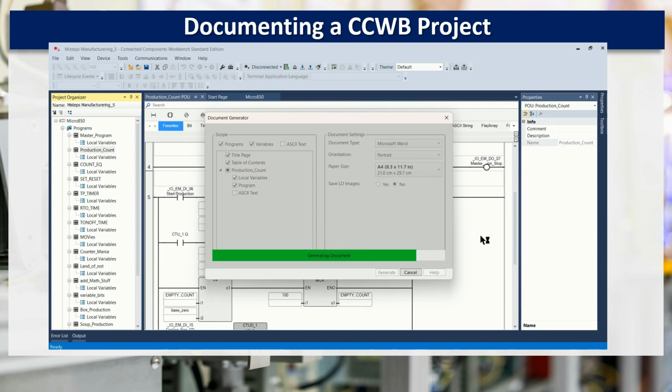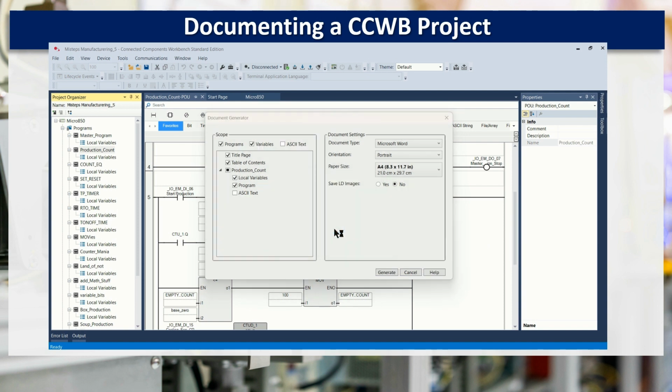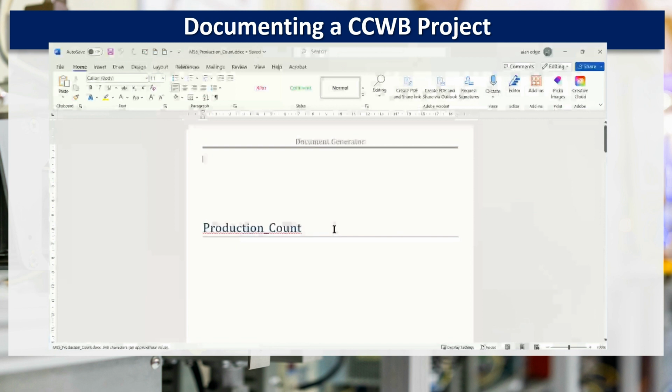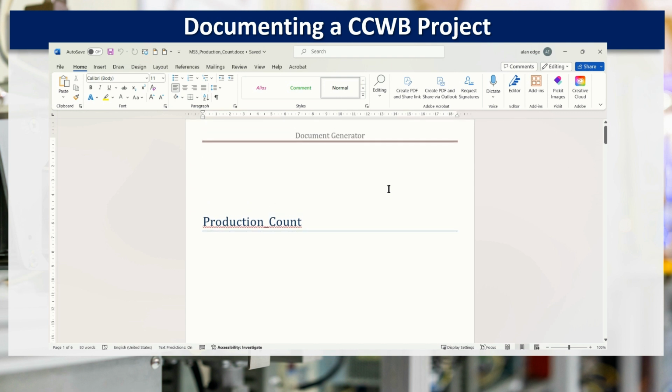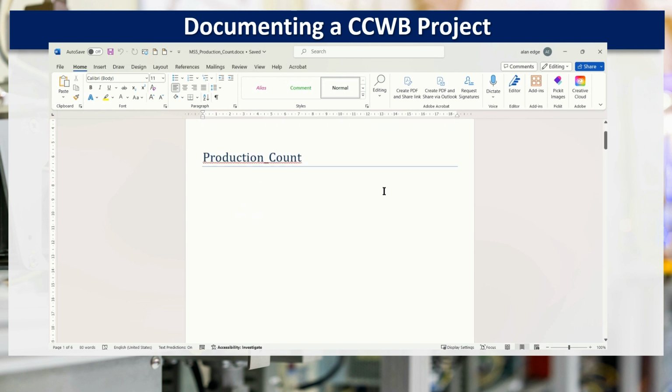Generates the document. And then it says, okay, do you want to open it? Sure. So this will open it up in Word. Here's our title page. Now when you're doing this as part of your submissions, the title page is where I'm going to start typing when I do a review of your program: what works, what doesn't work, what needs improvement, what comments are missed. This is where I'm going to type it. So it gives me a blank sheet to work from.